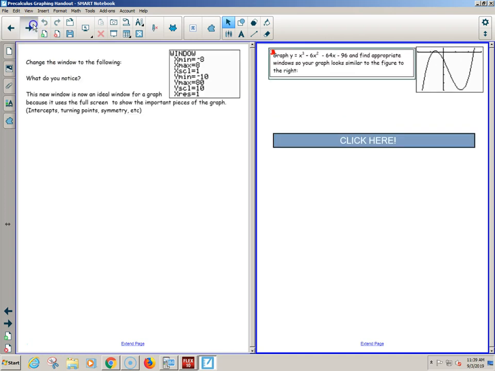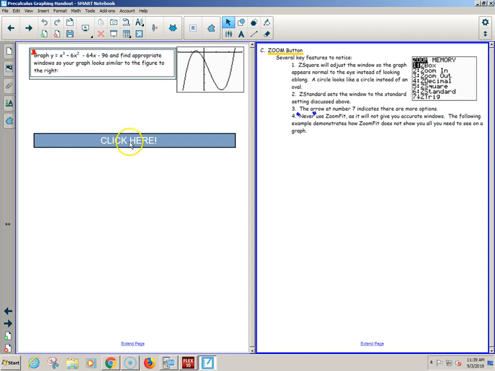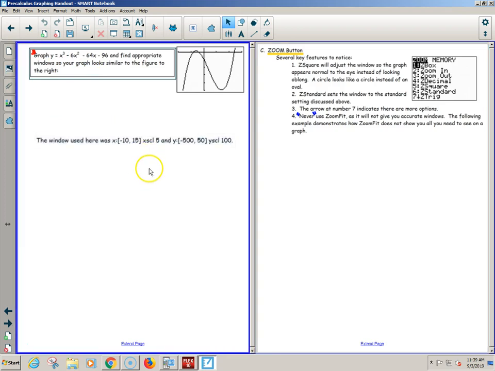Okay. Number 3. What are the odds that if you graphed this and you tried Zoom Standard, it wasn't there or it didn't look like that, and you kept on manipulating, zooming out, manually changing the window, what are the odds you would have gotten this one perfectly? Very slim. So what are other windows that you guys got besides this perfect window? You were like, well, this is what we use, but you probably would have been slow.